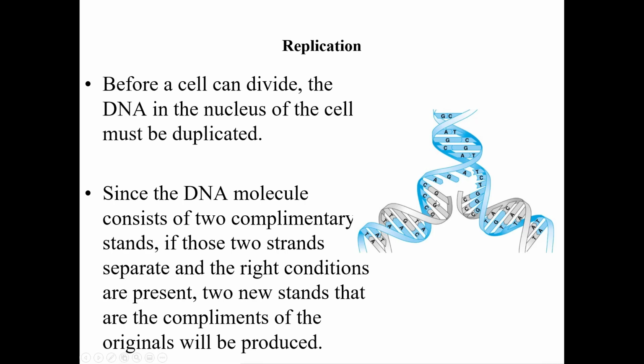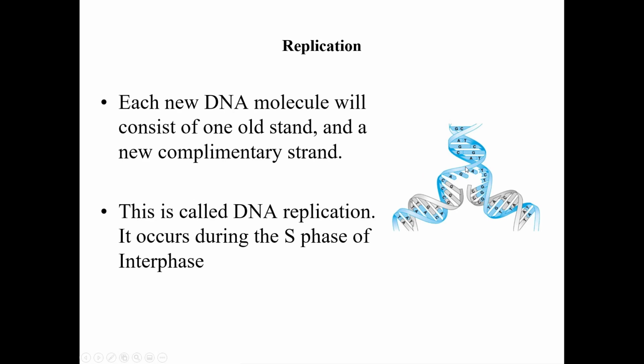The gray ones that you see here are the new strands being built, using the old strand as a template. Then you'll end up with two identical pieces of DNA in the end. Each new DNA molecule is half old and half new. If the blue is old, the gray is what's being built, and that is new. At the end, you'll have half blue and half gray.